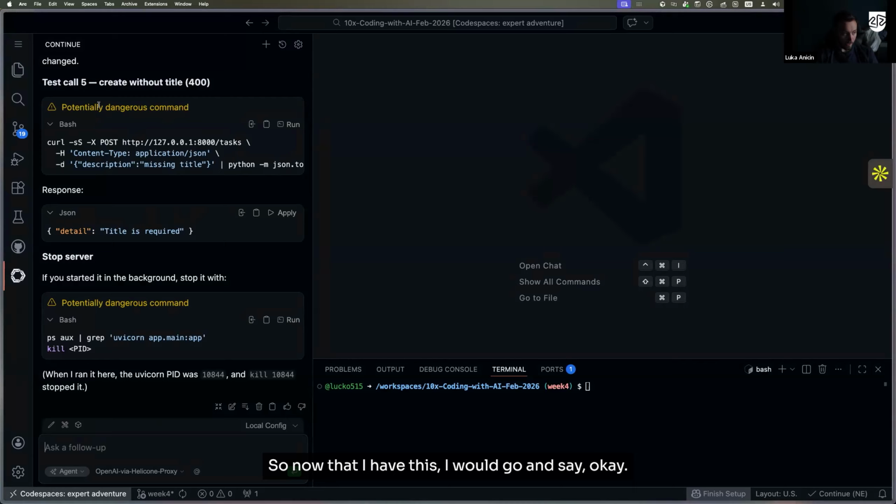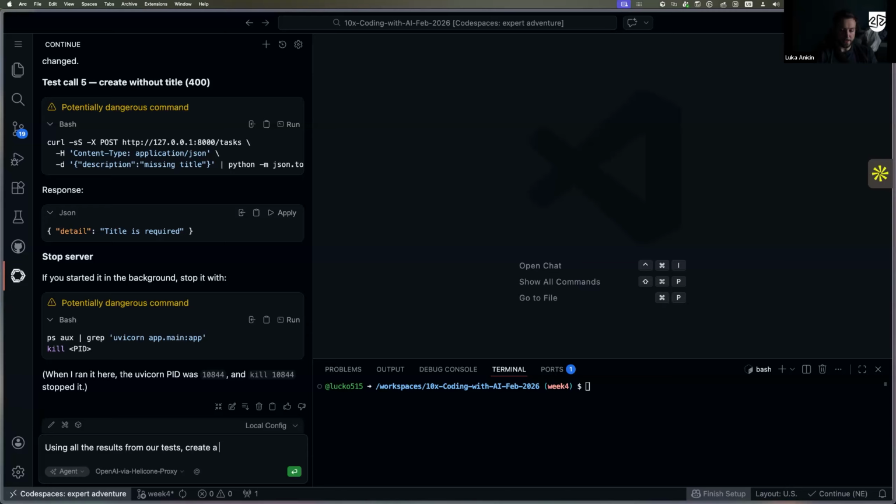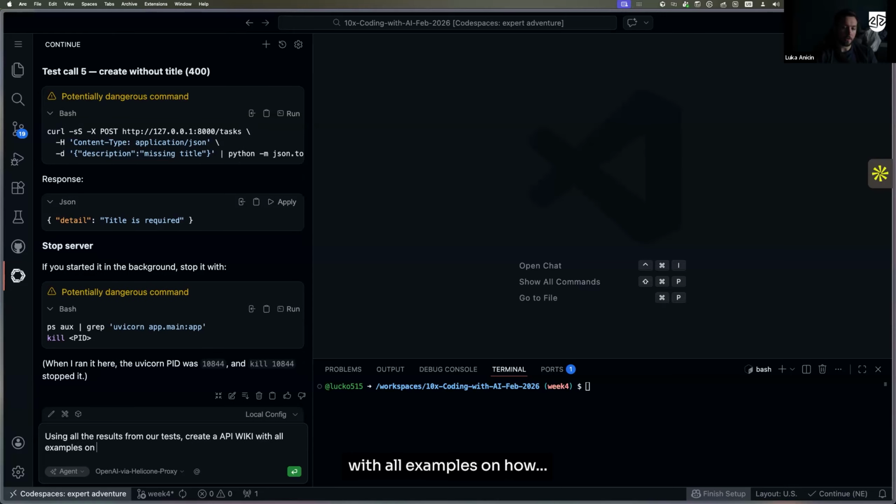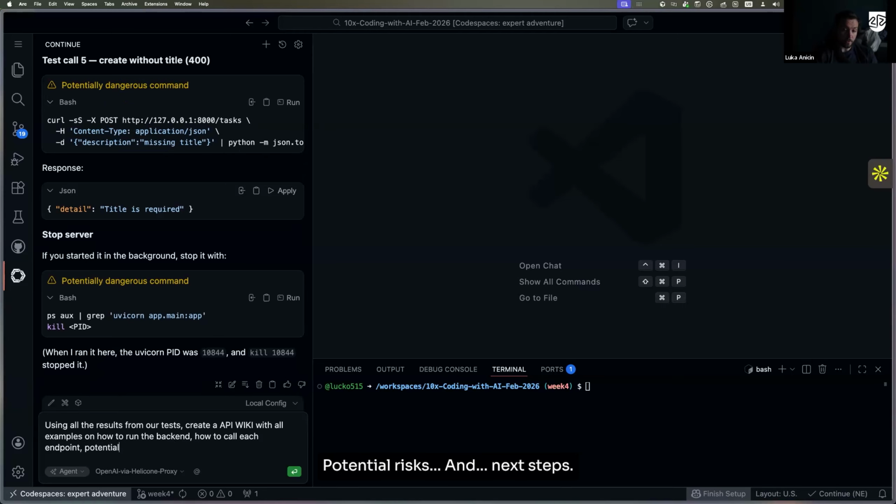So now that I have this, I would go and say, okay, using all the results from our tests, create an API doc file or API wiki with all examples on how to run the backend, how to call each endpoint, potential risks, and next steps.